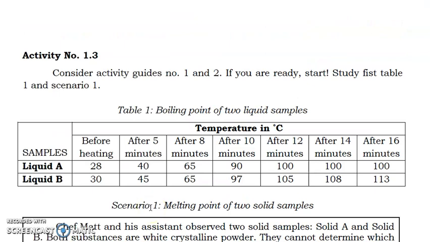So, tulad po nung nasa lesson 1 natin, nung meron tayong dalawang guides. Table 1, it shows the boiling point of two liquid samples. Again, liquid A and liquid B. So, ito yung kanilang mga values before heating and after a specific period of time. Ito yung kanilang changes to temperature. While sa liquid B, ito naman. Okay. So, as you can see sa liquid A, after 12 minutes, naging constant na yung kanyang boiling point na natili siyang 100. While for liquid B, the temperature varies, nagbabago, every specific time.